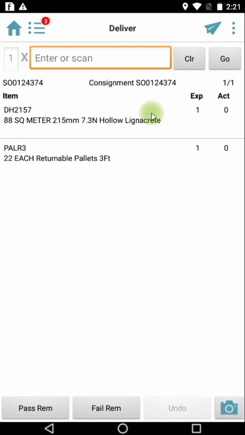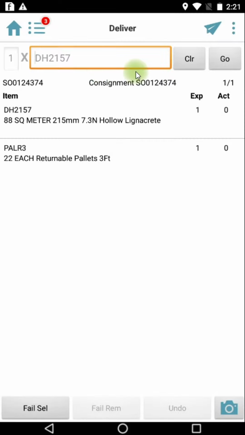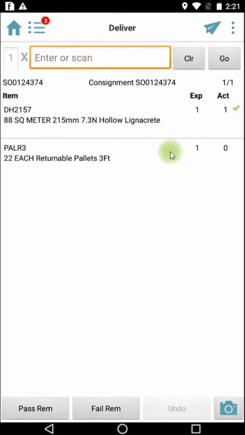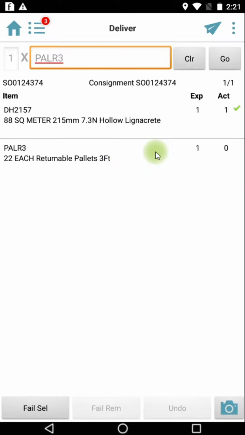This will then display the items list. You can then go ahead and tick off the items by tapping on each line individually. If you look again, it fills the item number at the top of the screen. You can then tap Go, which will then deliver the item. When it's been registered as delivered on the fleXipod app, a green tick will appear next to the item. You need to do this for all of the items on the order.